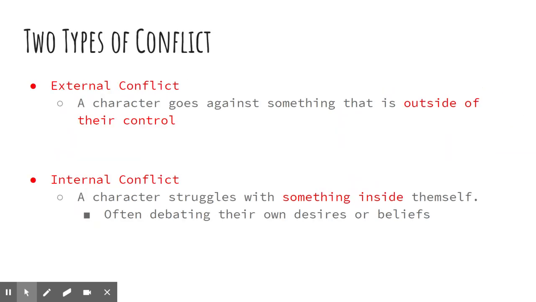So you have two types of conflict. One of them is an external conflict, and the other is an internal conflict. With an external conflict, a character goes against something that's outside of their control. It's another person, or maybe nature or society. An internal conflict is within themselves. It's like the devil and the angel on your shoulder battling it out. It's Rikki Tikki trying to decide if he should be brave and take on the cobras, or if he should just not fight with them because it was so dangerous.